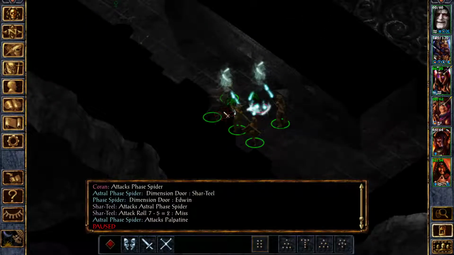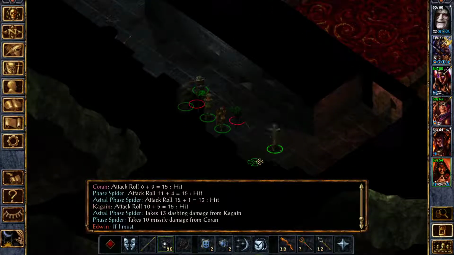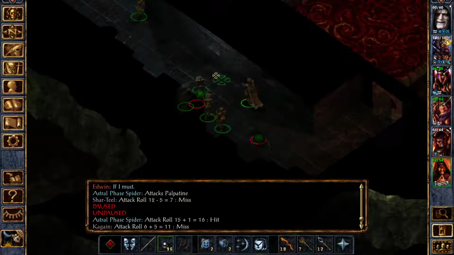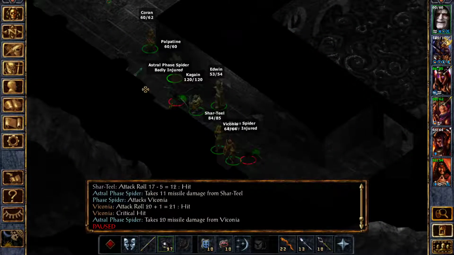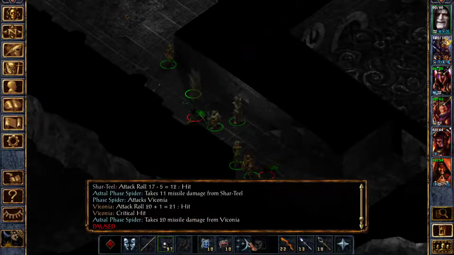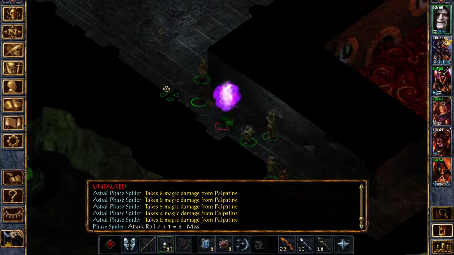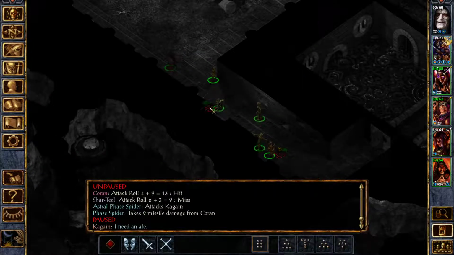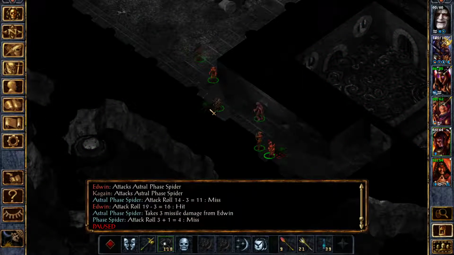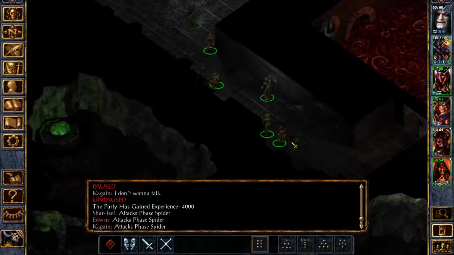Woo! Eat steel. Edwin? You have stone skin, but still, let's not get hit. Leave me alone! What? Astral Face Spider? This is new. I don't want you hitting me. Oh, she removed my stone skin. I got scared, sorry. She didn't actually manage to hit anyone, which is kind of cool.